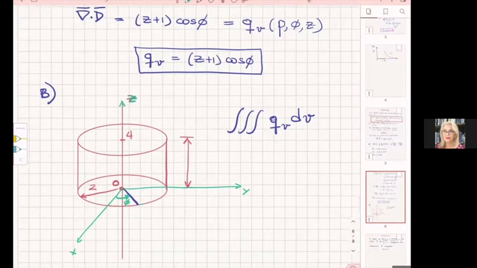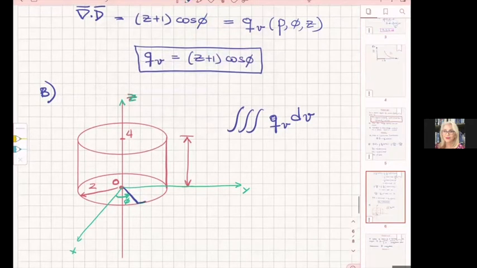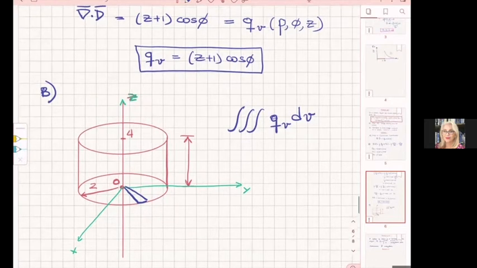Then I can consider a differential phi like this. All right, it's like a slice like that. And then I will draw it from underneath it so you can see how it looks, but in reality it has to be inside the volume. Let me show you. Now after I show you phi, I'm going to erase it so we'll make it a little easier. So this is d phi.